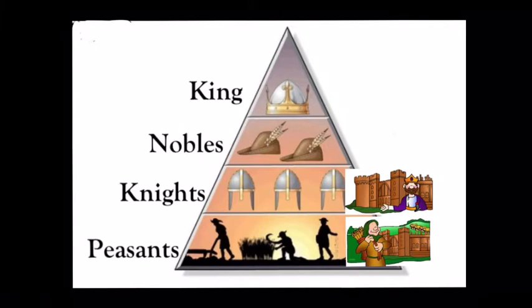Medieval village. We have already looked at the feudal system, so this diagram we have seen before. The knight from the feudal system becomes the lord of the manor, and he controls all of the land in the medieval village. Not only does he control the land, he also controls the peasants.